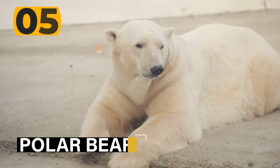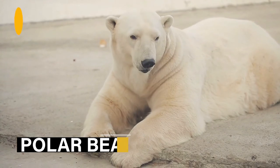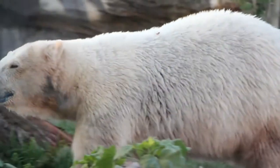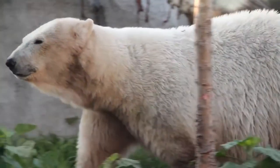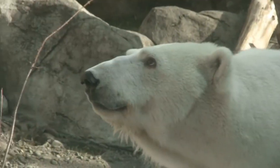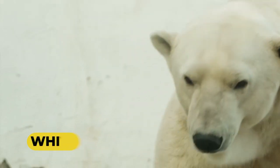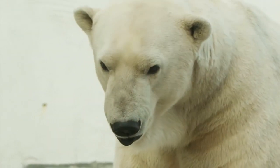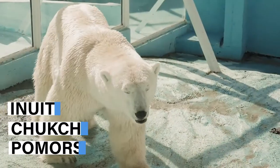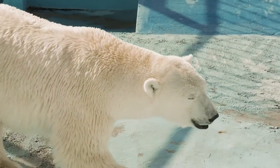Number five is the polar bear. Possibly one of the most incredible animals you could see, the polar bear is the master of his domain. Unfortunately, that domain is shrinking each and every year due to climate change and human ingression into their natural habitat. The polar bear is an incredibly important part of the spiritual life of the indigenous people that share the Arctic wilderness with them. For thousands of years, the white bear has been vital in ensuring that native people such as the Inuit, Chukchi, Pomors, and others can survive the harsh conditions of the Arctic Circle.